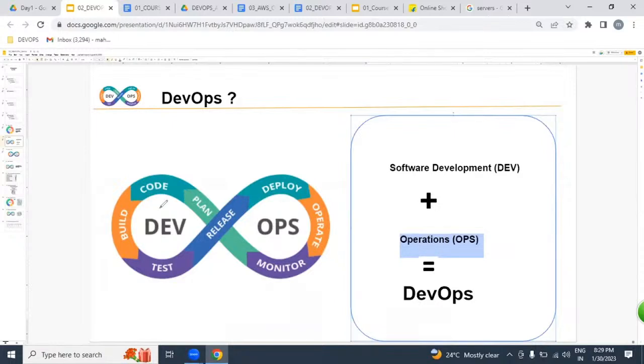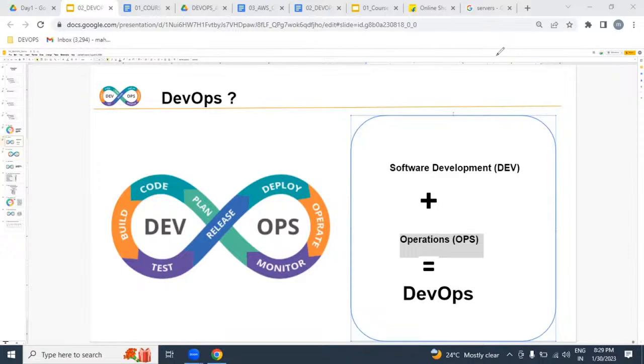That means our roles and responsibilities start from where? The dev environment. And end where? Operation. That means we are part of coding. Yes, we are coding. We are part of build, testing, release, deploy, operation, and monitoring. So we are going to be implementing this way. But to be frank, we are not writing any code. Sorry, we are not writing any test cases.